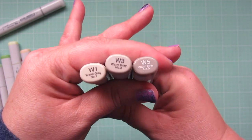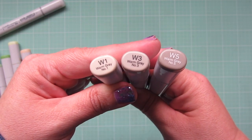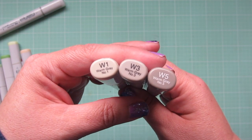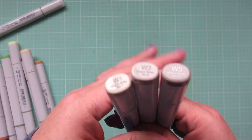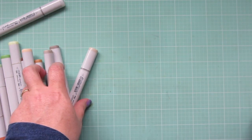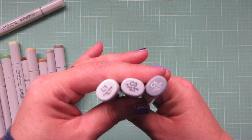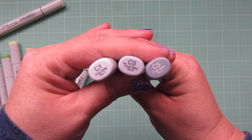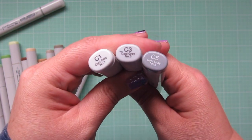You might also want to start with some warm grays. There's W1, W3, and W5. These were the first 3 warm grays that I owned. These are great for bunnies and raccoons and all different kinds of critters. There's also the cool grays if you prefer those. I started out with C1, C3, and C5, so this would be also good.